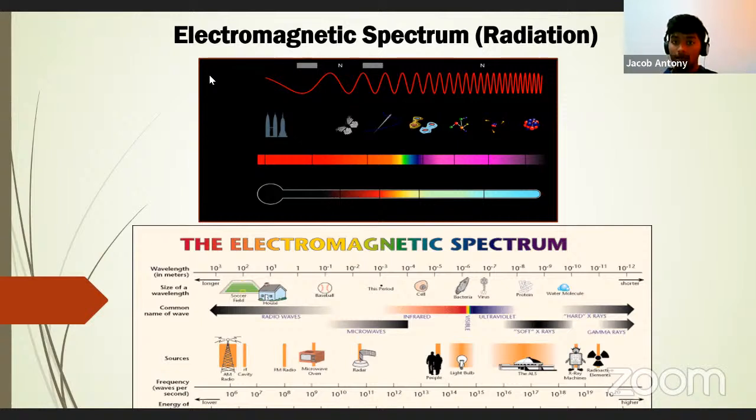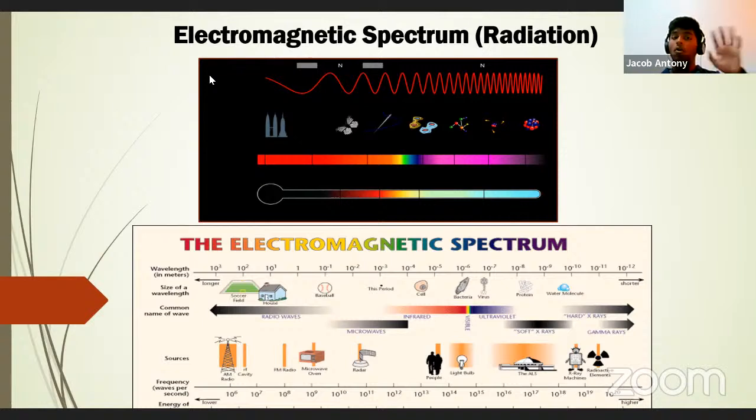If you look at this image, at one end of the spectrum you have radio waves, which are the longest and are used for things like broadcasting music and news on the radio. As you move along the spectrum, the waves get shorter. In the middle, we can find visible light, which is the only part of the spectrum we can see with our eyes. In the second diagram, as you can see, visible is right after light bulb. So that particular region is the only region where we human beings can actually see.